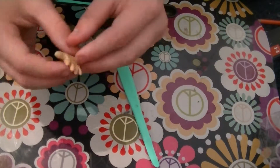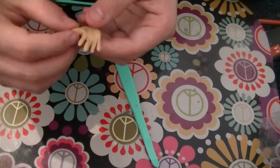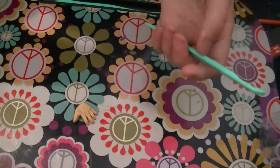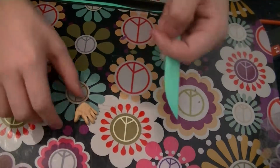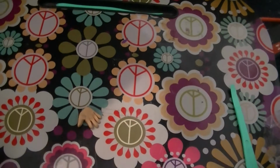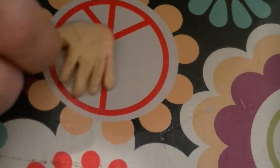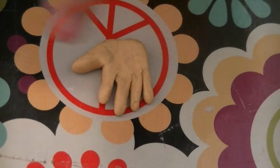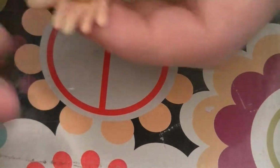Okay. So, now that you got your little fingery boys here, what you're going to want to do is set it down. Get rid of the excess, whatever the heck that was. I don't know what was up with that. Okay, here, I'm going to go ahead and zoom in for you guys. That is the wrong place, but here, I'll set this under here so you can see what I'm doing right here. See, it's a nice little handy boy. I'm going to put them together so they look more realistic.